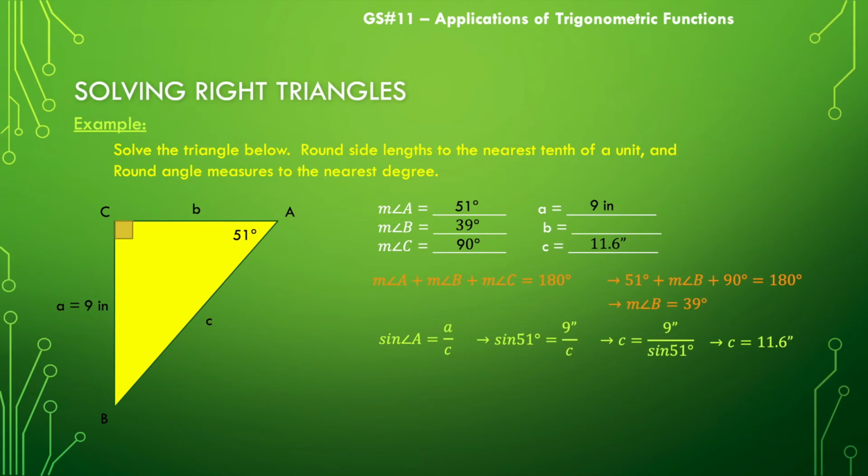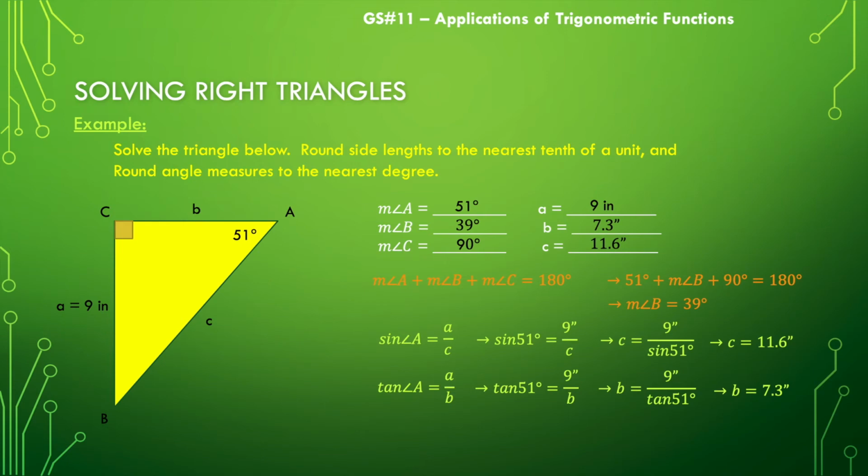All right, so I'm going to use right triangle trig for the other side measure too, and I'll show you why. Let's look at the measure of angle A again, and this time use tangent of angle A. To get B, I can use a tangent because the tangent of angle A will be opposite over adjacent, or A over B. Filling those in, we have the tangent of 51 degrees is equal to 9 over B, and B would equal 9 over the tangent of 51 degrees, which is 7.3. So 7.3 inches.